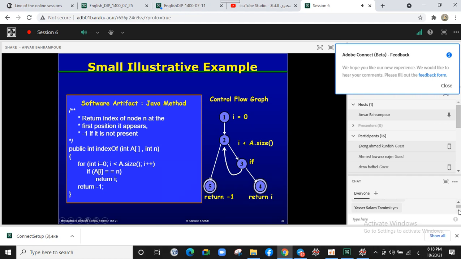Then we go to the final state 5, and we return -1. This is a simple control flow graph which illustrates the internal structure of this method.